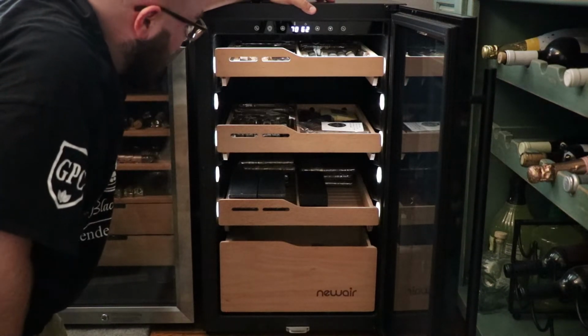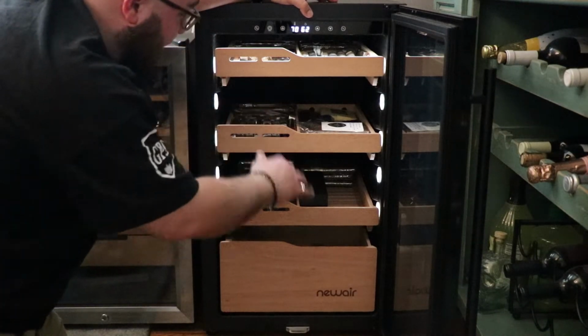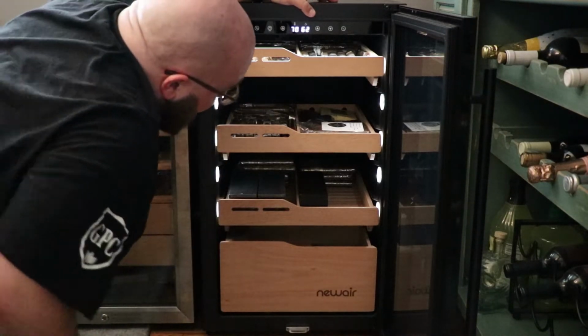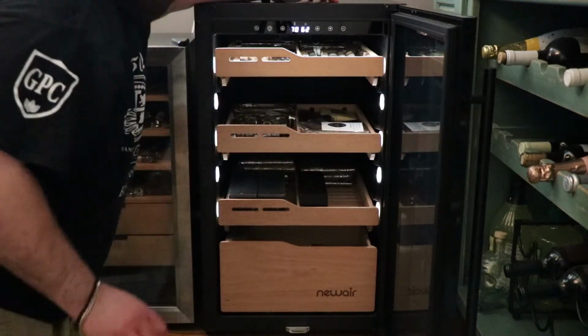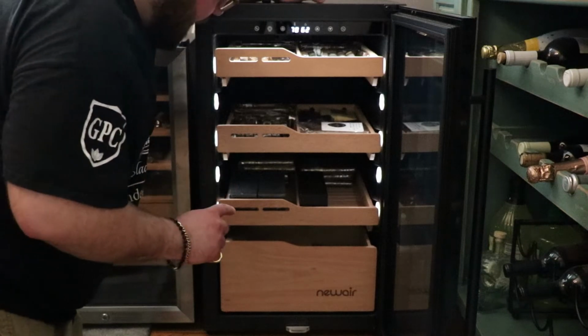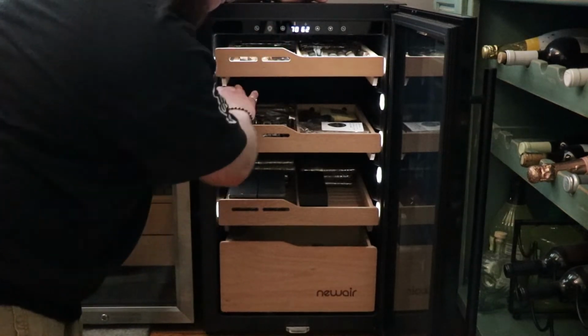So at nighttime it looked a little bit better, but during the day, this thing's still bright as can be, every single shelf, right? Now, you can actually take these shelves out and move them. I'm unaware if NewAir offers more to purchase, but personally, I don't think you could even fit them in if you wanted to stack more in here.